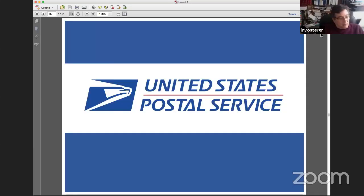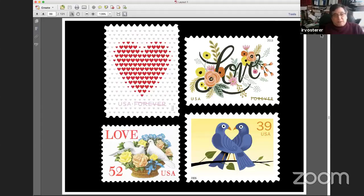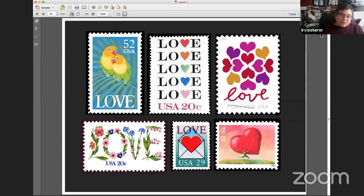But by far and away, I just wanted to tell you that the best of all of these issues, all of these stamps, certainly comes from the United States. They are the leader in this, and they've done incredible things. And what they did, and as a design teacher I really appreciate this, is they've really encouraged diversity. From Robert Indiana's very, very famous image to all of these. And these are just spectacular. I haven't got all of them because it would take too long to put them through, but look at the diversity of images. They're doing the best they can to represent different cultures, the Amish, the Polynesian cultures, the native cultures, the graphic designers.